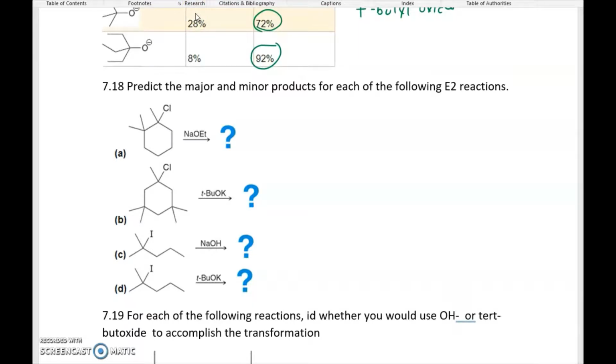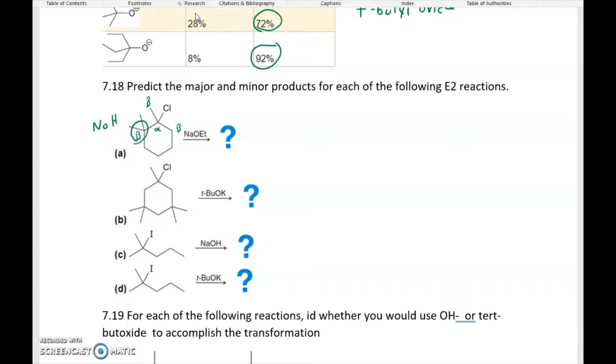So this is our halogen, and we're looking to see where we can take protons from. We need to find beta carbons that have protons. So this is our alpha carbon. This is a beta. This is a beta. And this is a beta. This one has no hydrogens, so we don't have any protons there. There will not be a double bond between these two carbons along this line.